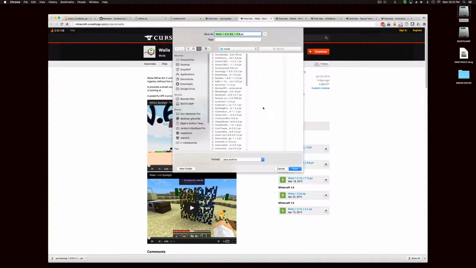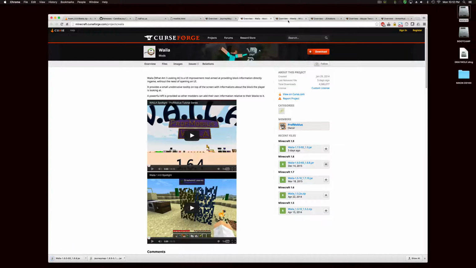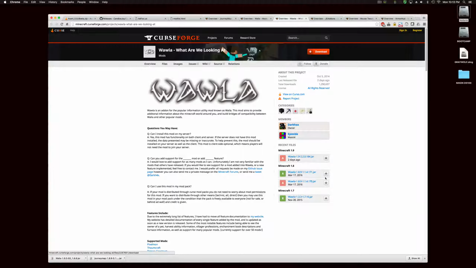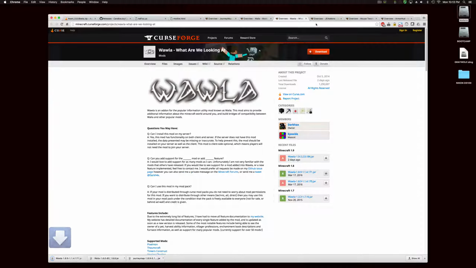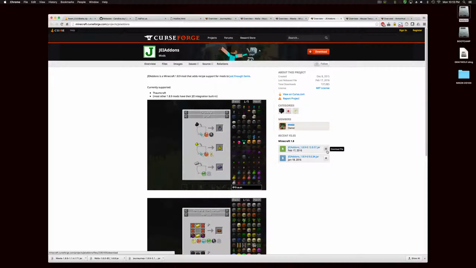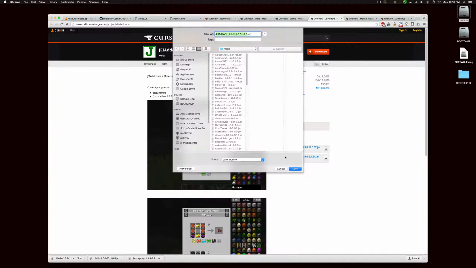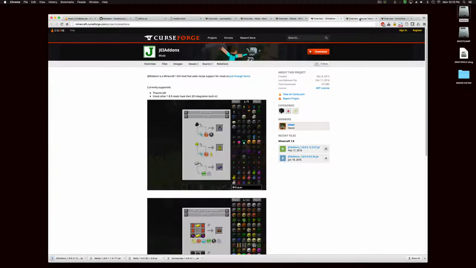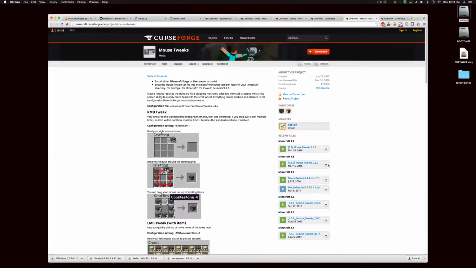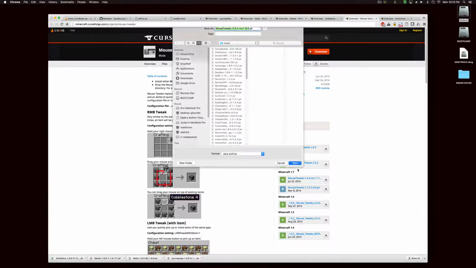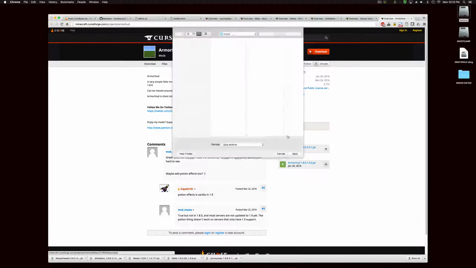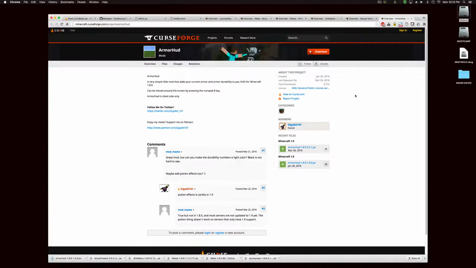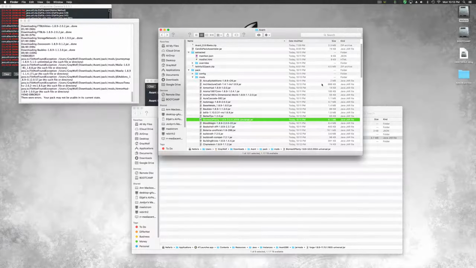Waila for 1.8, Jade for 1.8, JEI for 1.8, Mouse tweaks, and finally, the armor HUD. And that should give us all of the files that we need.